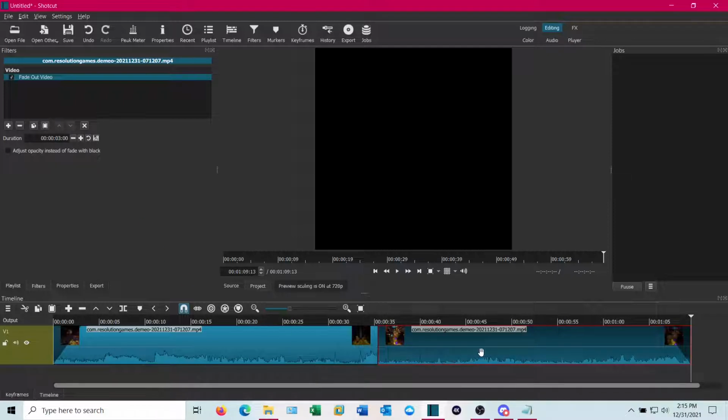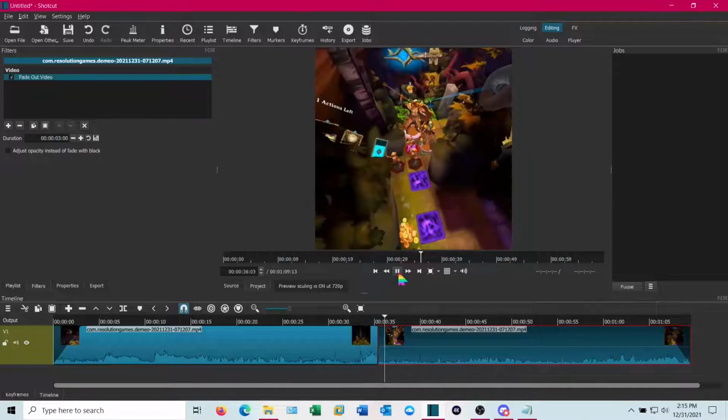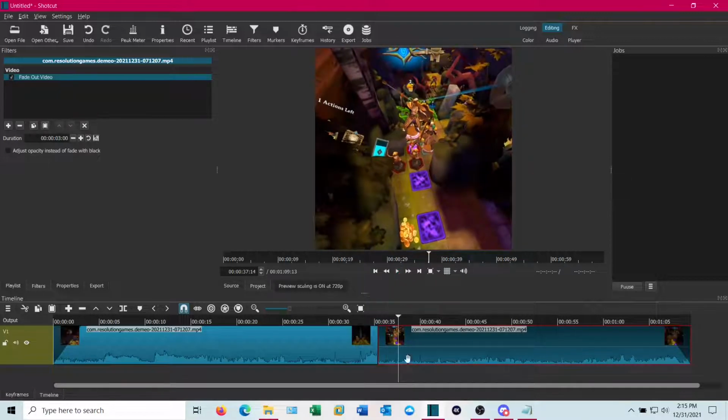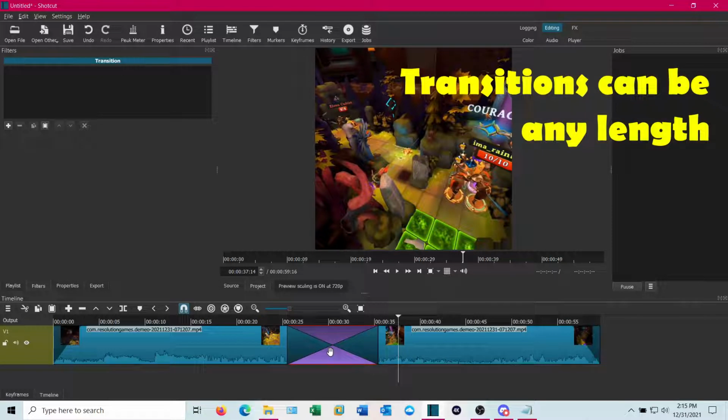Let's create a transition in the middle. If you look at that, that's rather abrupt right there in the middle. Let's go ahead and create a transition. Since I want this at about a minute, and I've got about 1 minute and 10 seconds, I don't mind that transition. So just slide the piece on top of the other, and you'll see there's an overlap there in the middle. When you let go of it, it creates a transition area.